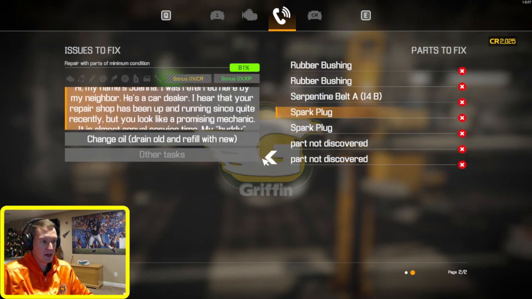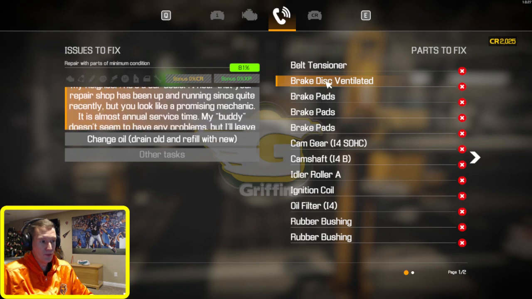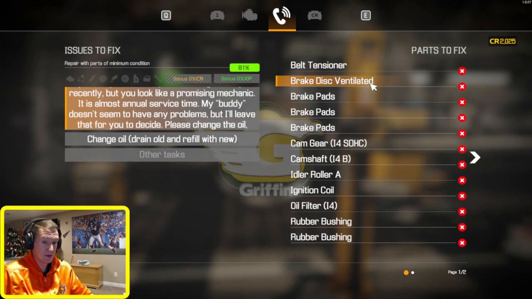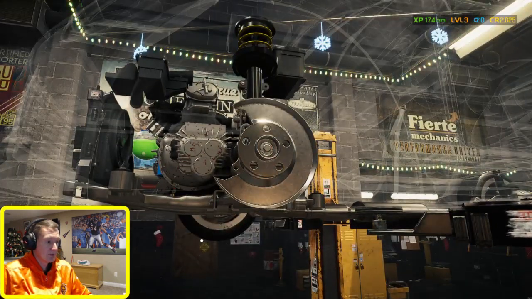So those brake pads are bad, and there you go. Brake disc ventilated. So those were 2 of the parts that we had to replace. So okay, that's cool. Let's pop over to the other wheel.